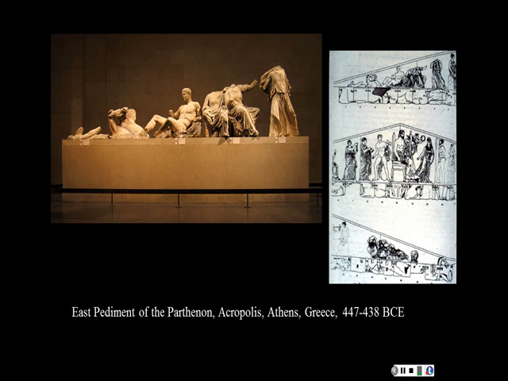Interesting about these marbles, they are actually located in England today. This is the issue of these ancient sculptures and provenance. Basically, thanks to Lord Elgin, who was the English ambassador to Turkey in the 19th century, he found that people were just plucking marbles off of the Parthenon, and he decided that he was going to save the Parthenon by removing the marbles and taking them back to England, where they are on display at the British Museum.